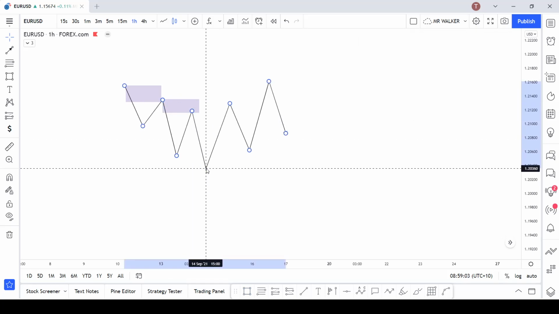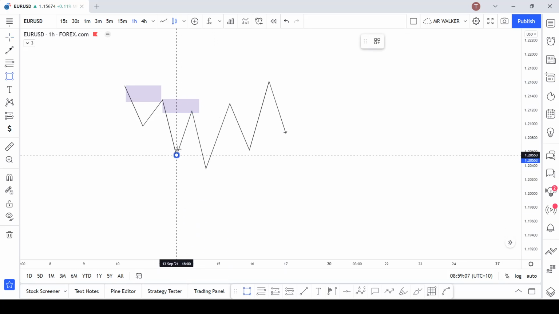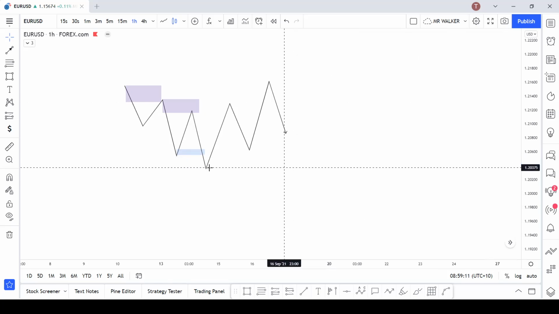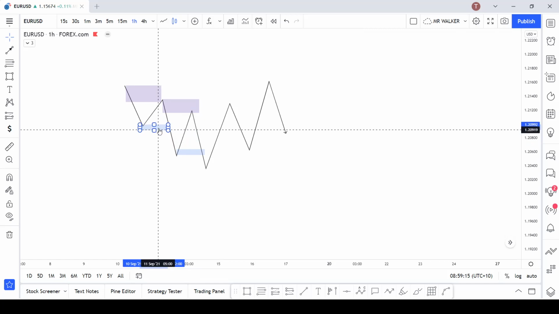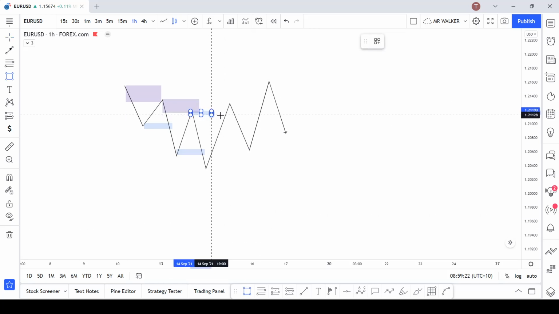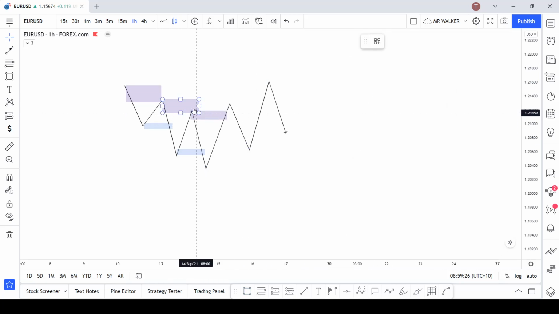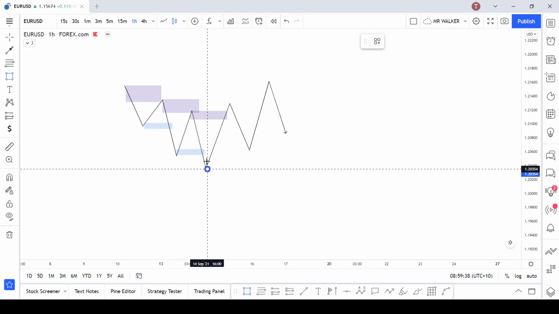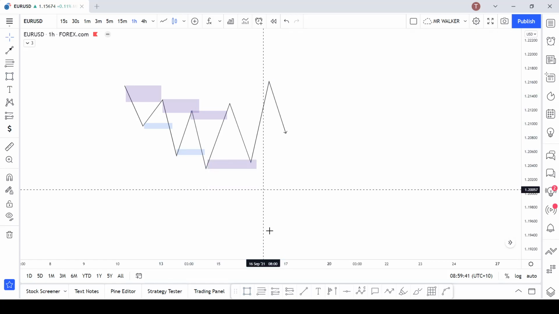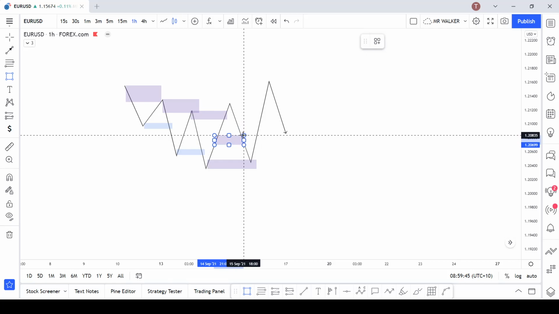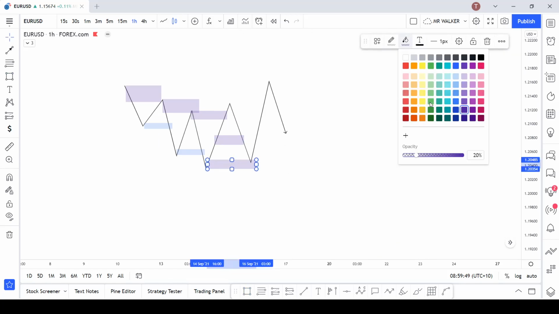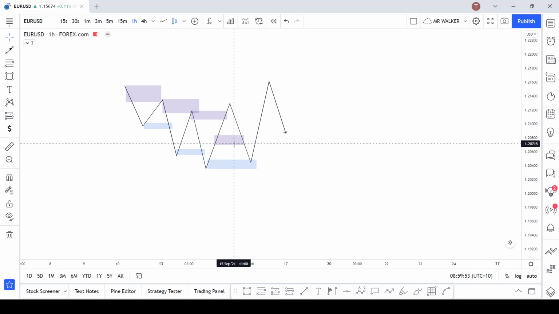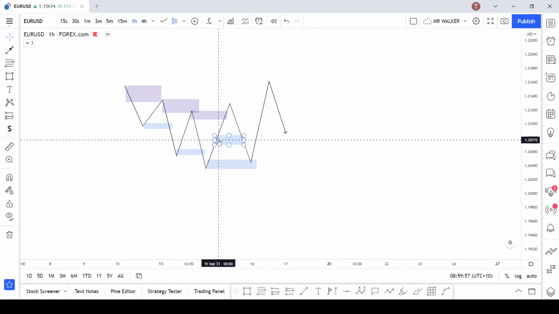Let's do it this way. Demands were failing over and over again, but then we broke the supply, the last supply that had broken the demand in here. So we broke this supply, which means that it creates a new demand, either at the extreme in here, or, as I have said, a decisional order block demand, from which we then want to buy. Okay, so this is a supply to demand flip.